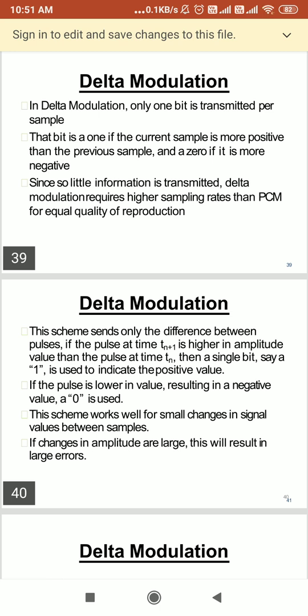Because we are transmitting so little information, delta modulation will require a higher sampling rate than pulse code modulation for equal quality of reproduction. So delta modulation has many features over pulse code modulation because it is encoding only 1 bit per sample.